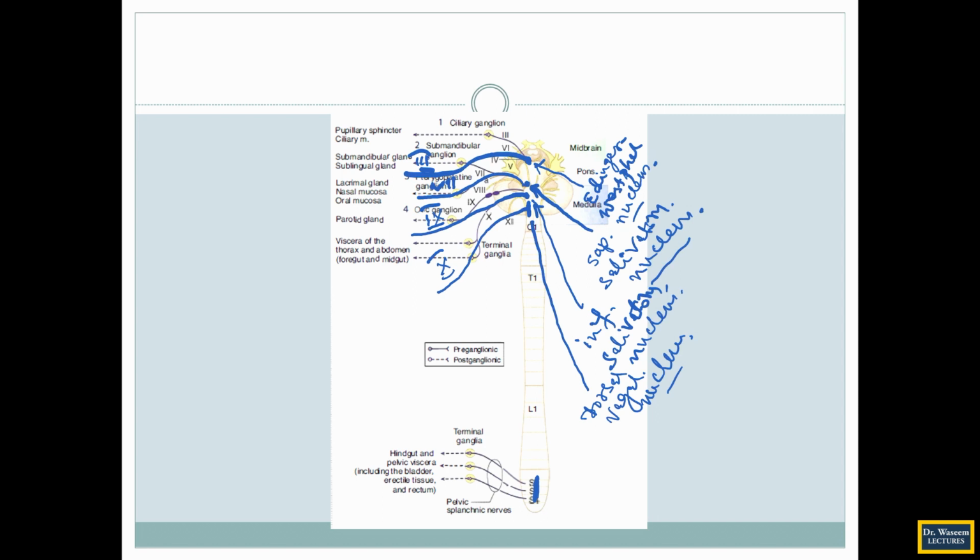We have seen here the 4 collections; the 5th collection is waiting down in S1, S2 and 3. Their fibers are now coming out also, and these fibers are coming along with those nerves which are emerging from there. Which ones? S2, 3 and 4. But these nerves have their sensory and motor roots. We run with the motor roots because these are motor fibers. Though they are visceral motor, they are motor. So these spinal nerves will join with their sensory roots to form the spinal nerves.